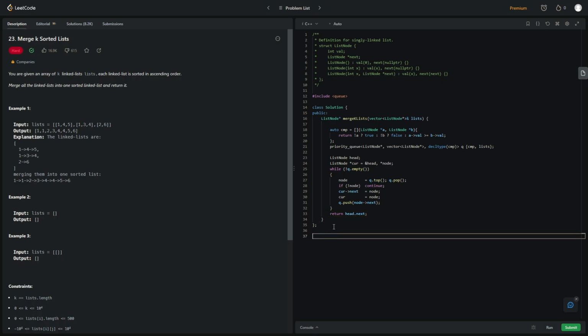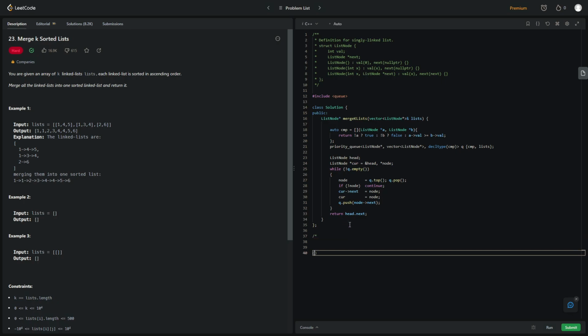So first I'll talk about the complexities, and then we'll step through an example. The complexity is going to be overall O of n log k runtime and O of k space. Now, why is that? We're going to have O of n steps, going through every item in all of the linked lists.